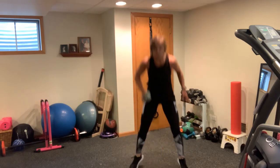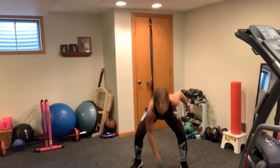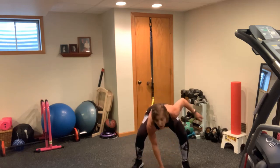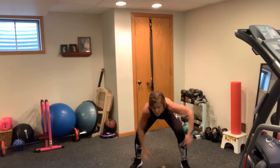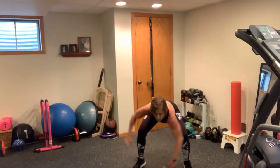Think about each rep, one at a time. Do not get ahead of yourself. What's your signaling going on in your body? Are you keeping that head slightly forward? Feeling it in those inner thighs, outer thighs. Come on, two more here.